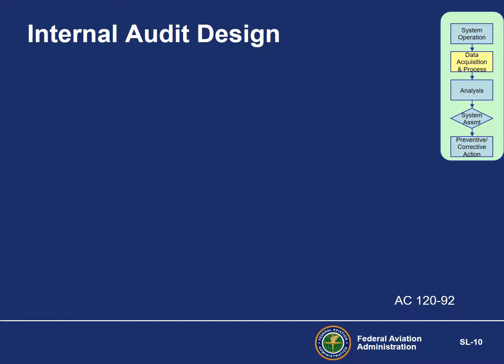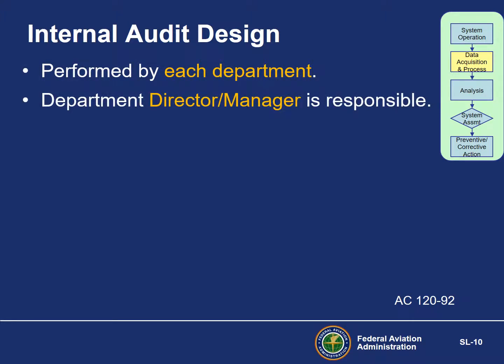What are some of the key design points of good internal audits? First, they're performed by each operational department on themselves. The director and line managers of operational departments have direct responsibility for ensuring processes in their area of responsibility function as designed. Internal audits are part of that responsibility.